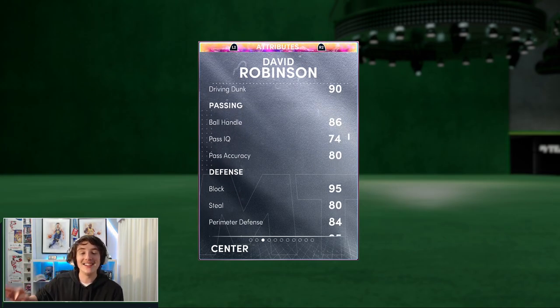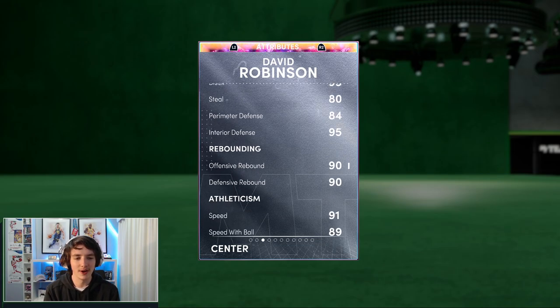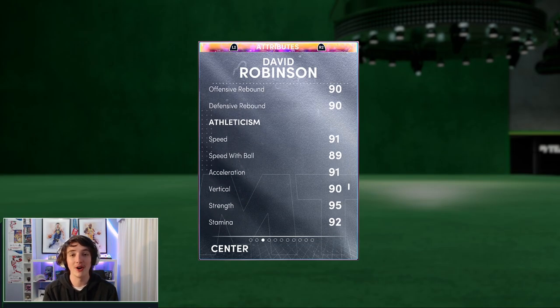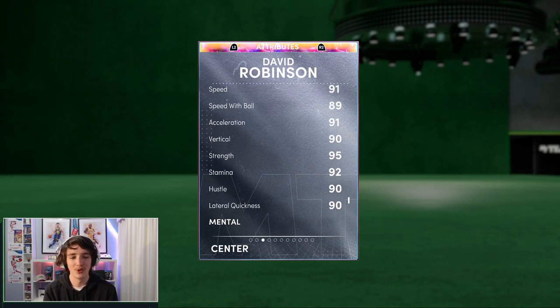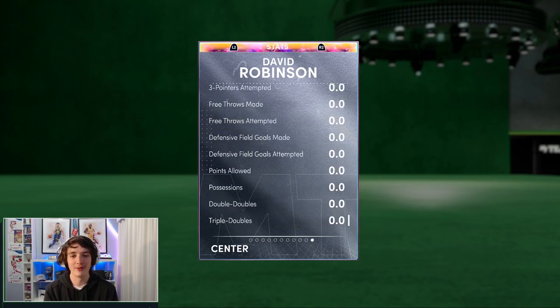Now he has an 86 ball handle on a 7'1" David Robinson. Very, very good there. 95 interior, 95 block. All 90s for rebounding. 91 speed. You can put a speed show on him. 89 speed with ball. His vertical is a 90 as well. This card is insane. We're going to have a look at these badges now.